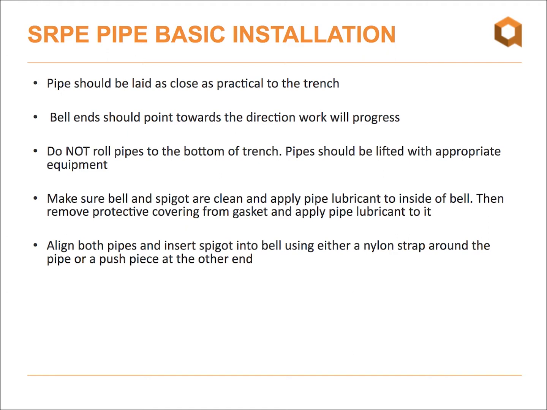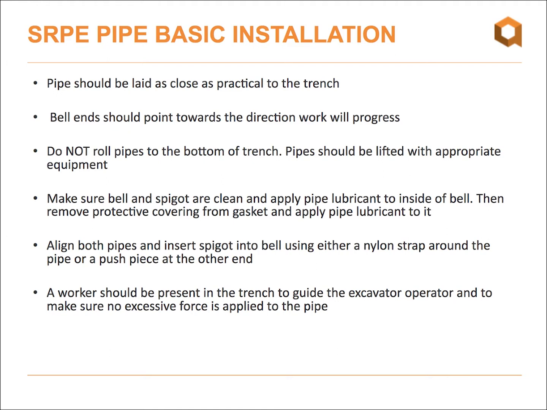Make sure that a worker is always present at the bottom of the trench to guide the excavator operator. The worker will know when the pipe has been completely inserted and will be able to signal the operator and make sure that no excessive force is applied to the pipe. And finally, backfill with the approved granular material as per the requirements of CSA B182.11 or the local requirements in the region you live in.